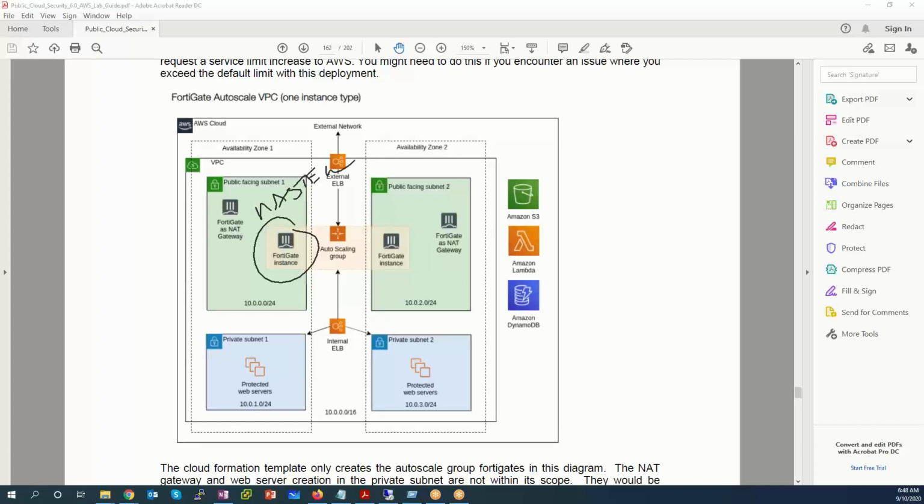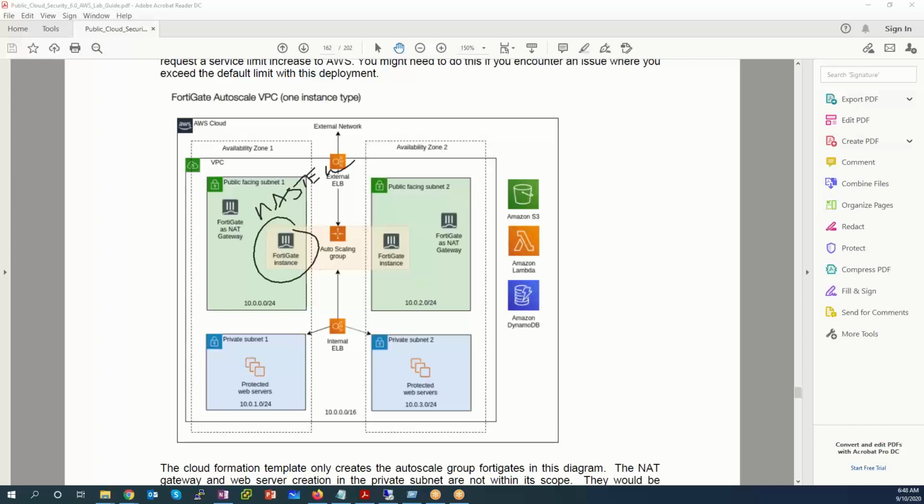Well, we need to make sure that the master isn't shut down, terminated. We don't want somebody to come in and delete the master. We also want to make sure that the scale in process never scales in and removes the master. So there's a couple of extra settings that we'll use here. For the instance setting, we'll enable termination protection, which keeps the instance from being terminated, from being deleted. For the auto scaling group functionality, we will set something called scale in protection so that FortiGate is never removed as part of a scale in option.